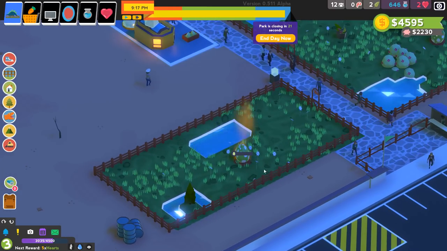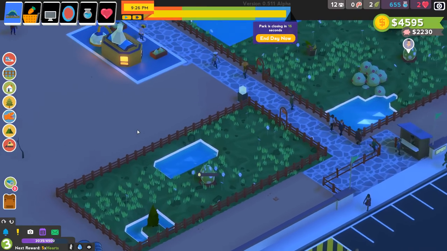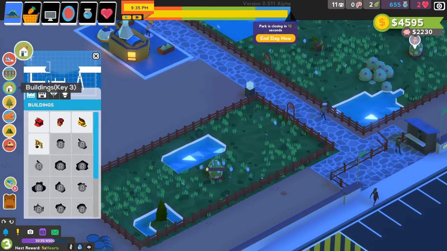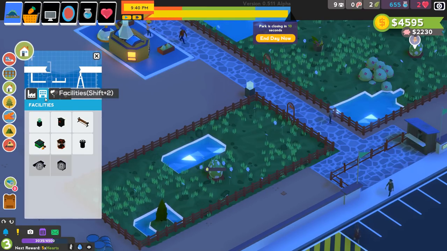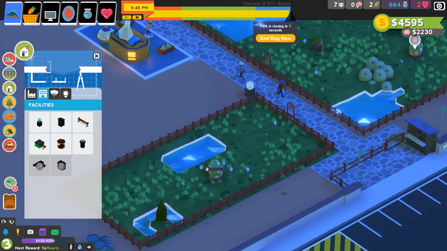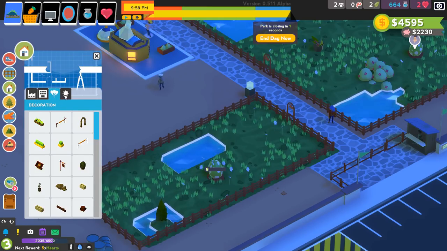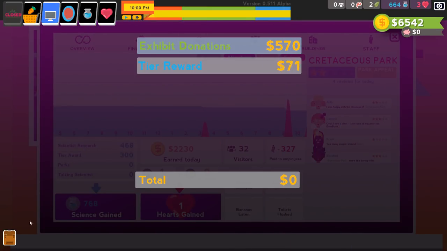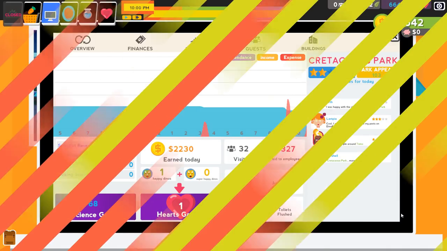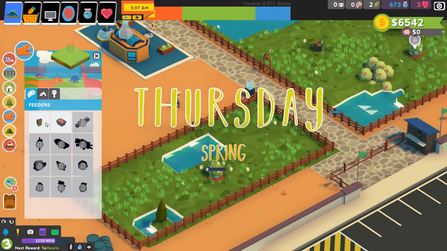Real talk, chat. Stegosaurus also eat vegetables. Fantastic news. So, we will make a vegetarian feeding facility. Which I thought was... excuse me, sir. Oh, my day is complete. It's vegan park, just for now. There we go.